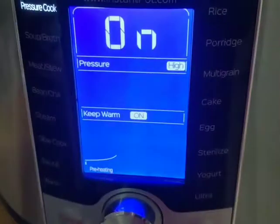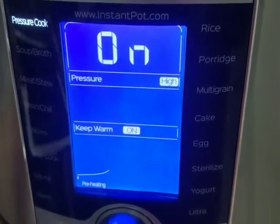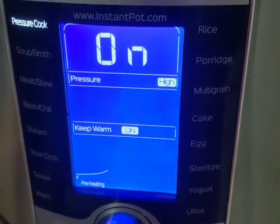Hey. Ren's doing the stirring right now. There we go. All right. And just so you know, my settings. Probably shouldn't have done the keep warm, but you know.